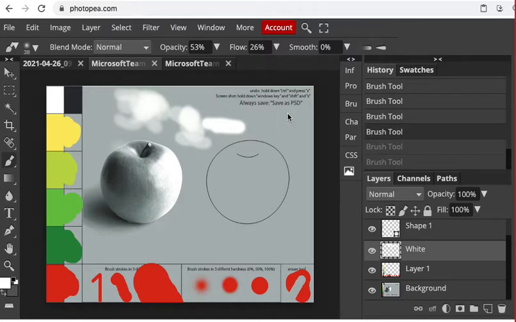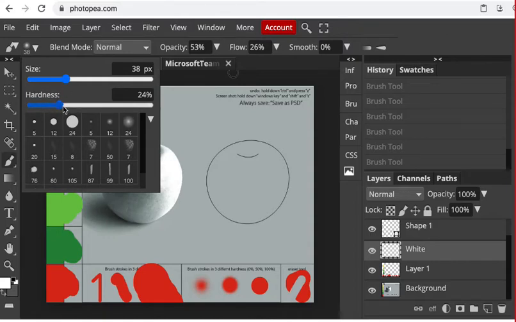I'm going to undo all this other stuff up top because I don't really need it. I'm going to go ahead and just get rid of it. And now I've got my opacity set at around 50. I got my flow set at about 26. I've got my hardness set somewhere around the 20s. Size of my brush, to get started, I want to work with a little bit bigger brush. I like to work with a big brush first and then a smaller one. So for the size, I'm going to change it to around 75. You don't have to be exactly the same size as me, but you want to get close.